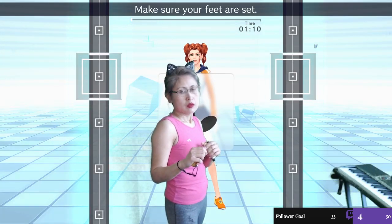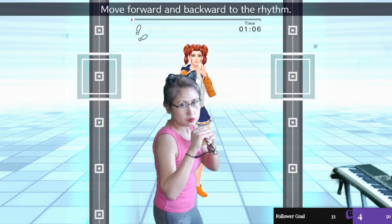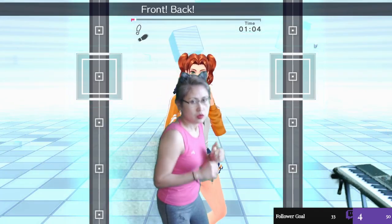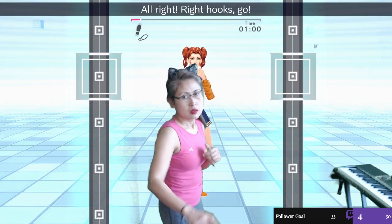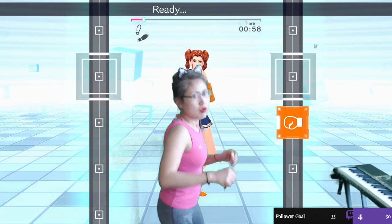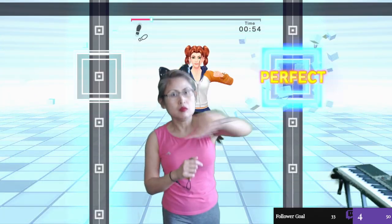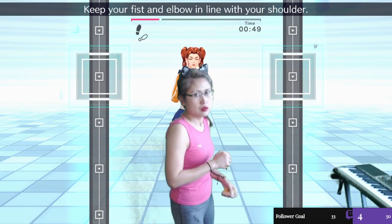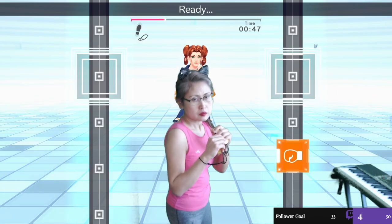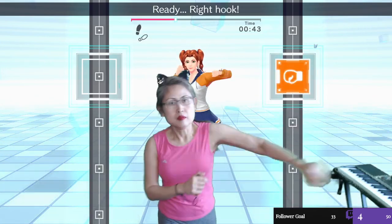Make sure your feet are set. Ready, stance. Move forward and backward to the rhythm. Ready? Front, back, one, two, all right. Right hooks, go! Ready? Right. Nice punch! Keep your elbow at 90 degrees. Ready? Keep your fist and elbow in line with your shoulder. Ready? Right hook!